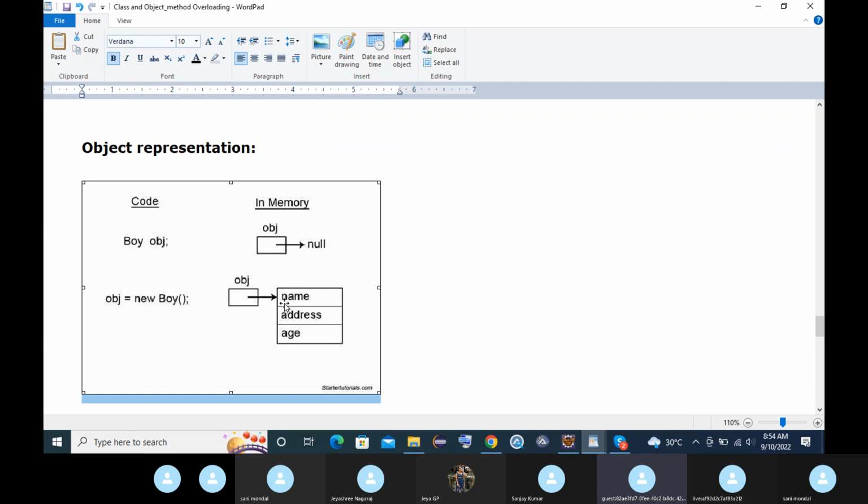Like this name is stored at a memory location, so this object cannot access that location. It can only access the value. A pointer can access a memory address; a variable can access a value. So this is a variable, not a pointer.